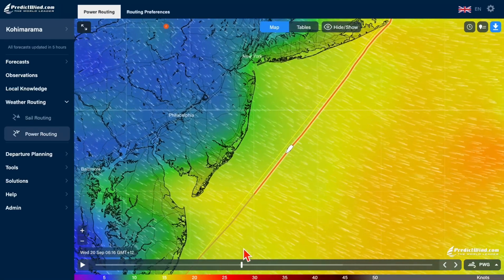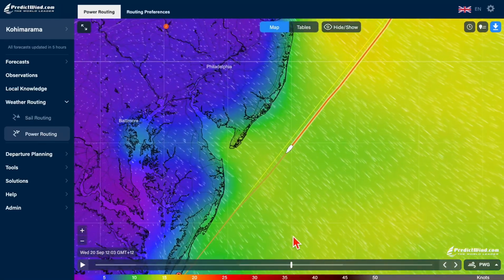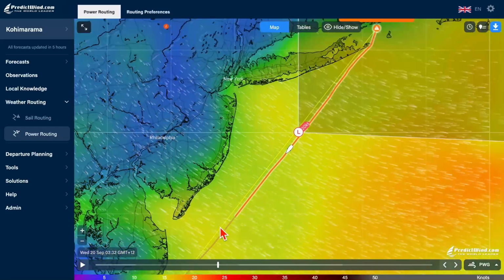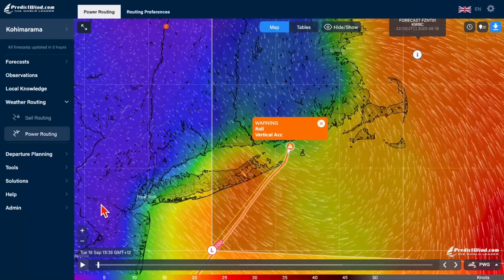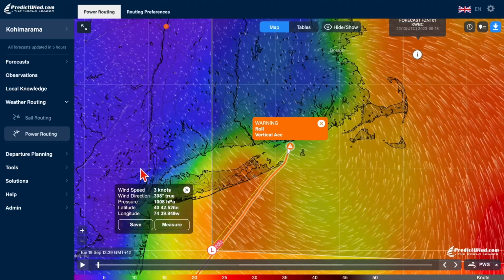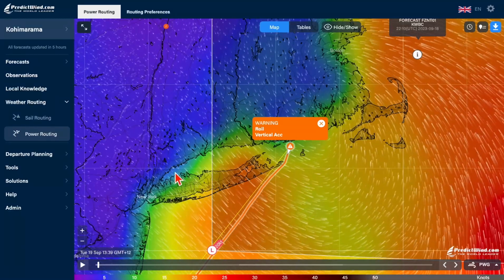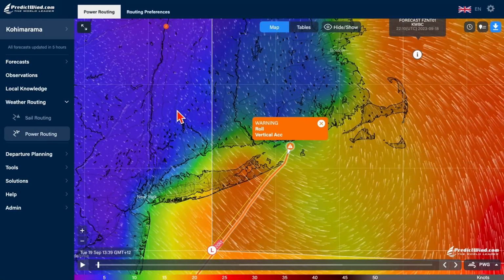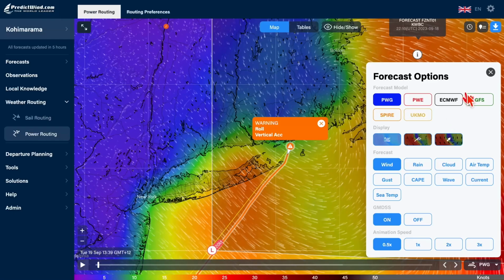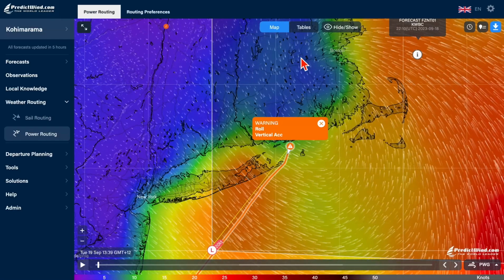Basically for the next 24 hours, I would have that warning set up, which is not surprising when I look at the bigger picture there. We've got our route all set up, but we've got some warnings there, and so we want to understand why that is. We will actually go and look at our tables.